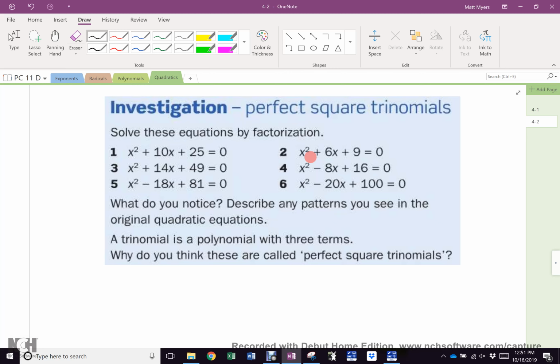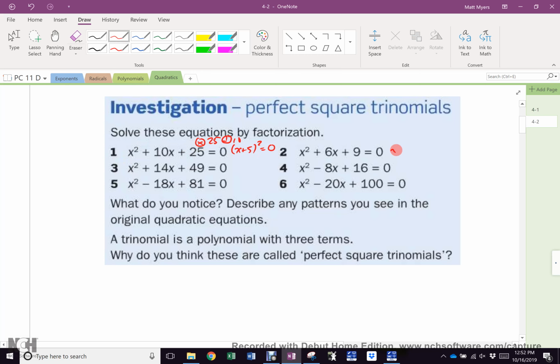What is the hint about this? It's a perfect square. So this factors, I would need numbers that multiplied to 25 and added to 10. What are they? 5. It's going to be (x plus 5) squared equals 0, yes? Okay, so now you should be able to do all the rest of these in about 2 seconds each.